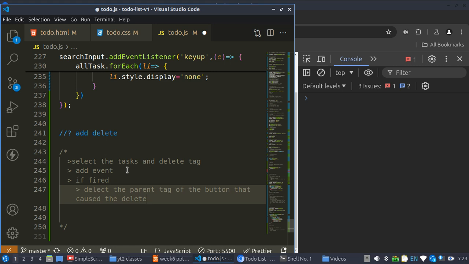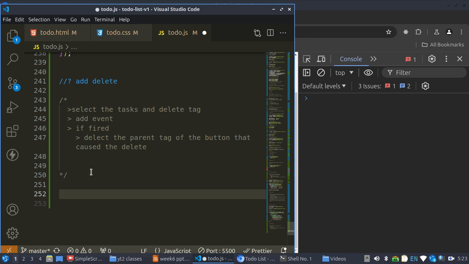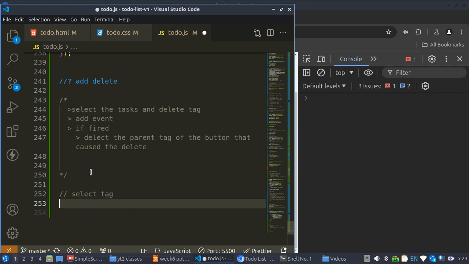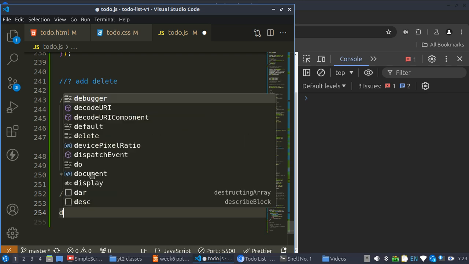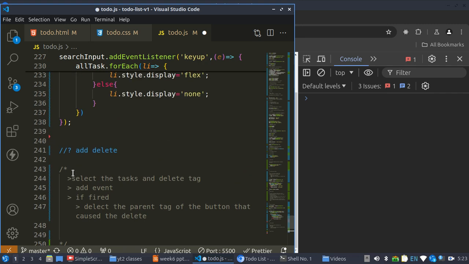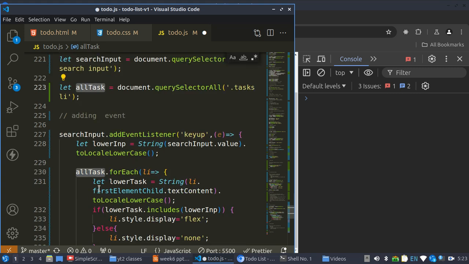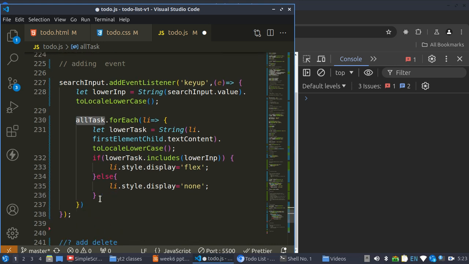So that is actually the algorithm, but remember you can always come back to modify your algorithm. The first thing is we select the tags. Here we added it as all tags. Let's save it as, so I'm going to do Control G. That's the only place we used it.